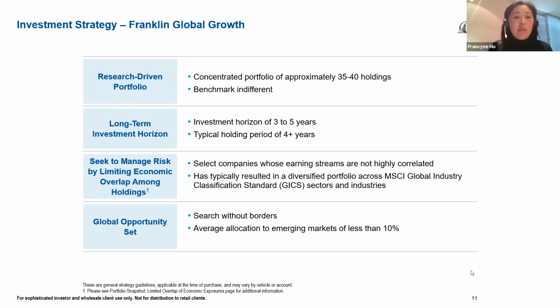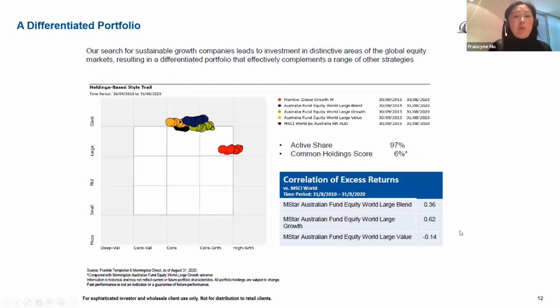So the next slide, we're trying to capture here that we have a differentiated strategy. You can see this in the style chart. We tend to play lower down in the market cap spectrum, and tend to find names which are earlier in their growth phase, and as a result present higher sustainable growth over the long term. We're really trying to find names that can grow with the portfolio over time. We tend to like businesses with 1 to 2, to 3 lines of business, such that we can really see management execution upon the strategies that they provide.